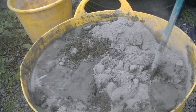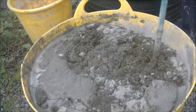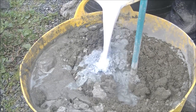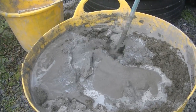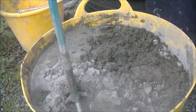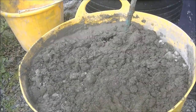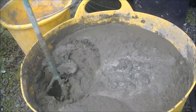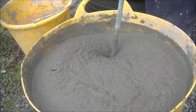The downside to SBR is it's less working time, but that's the reason I have it in. It's also waterproof and it'll help it bond, so it has lots of added factors. I'm using a battery powered drill and a different whisk on it. I'm not even sure this whisk is for render, but it seems to be doing a great job. I think it only took four minutes to get this render mixed. Just sped it up here so you can see the final mix and what I'll be working with. It's a consistency I want — you can always mix things to a consistency you find best for yourself.